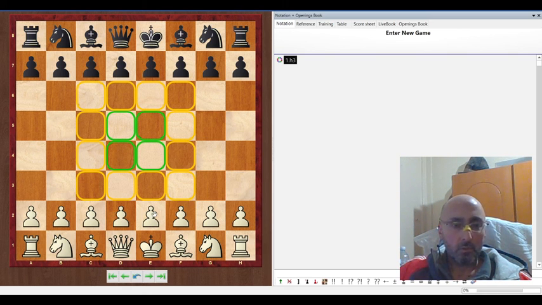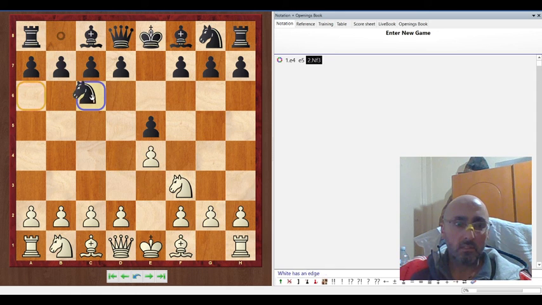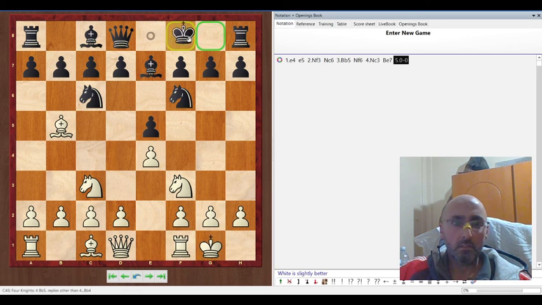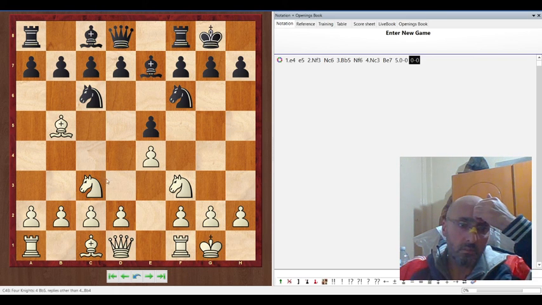So one example to develop our pieces is e4, e5, knight f3, knight c6, bishop b5, knight f6, knight c3, bishop e7. Yes, as you notice, in our first five moves, we developed two knights, one bishop, and we castled.